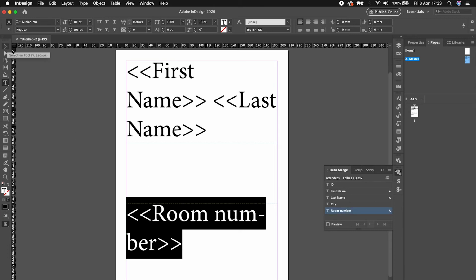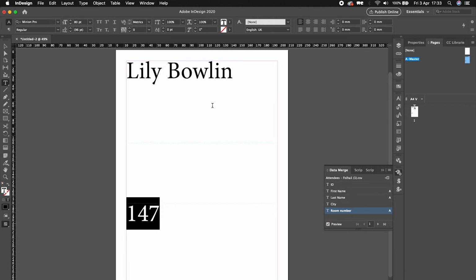Okay, perfect. Now you can preview to see how it will look. You click preview, and you will see the name and room number. You can go forward on other pages and see how it is. And now you can see that this happened. I chose this Portuguese name on purpose, because by default the encoding of that CSV file doesn't support certain characters, like the tilde in this case.